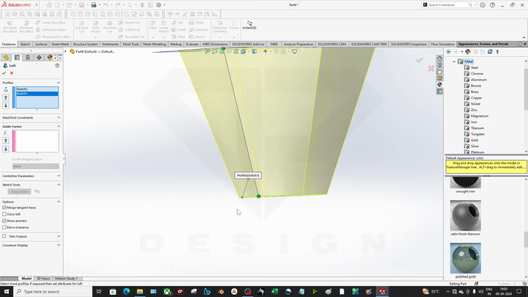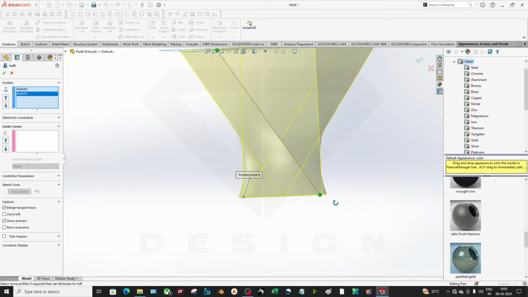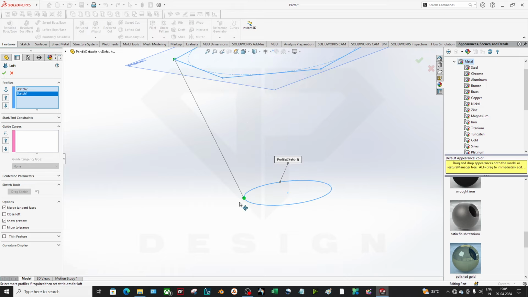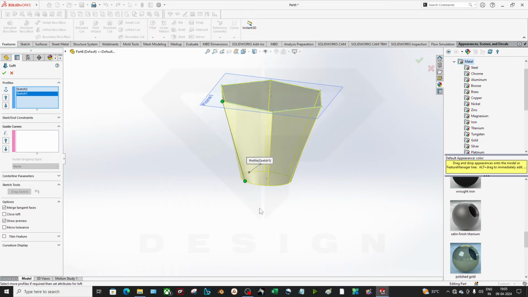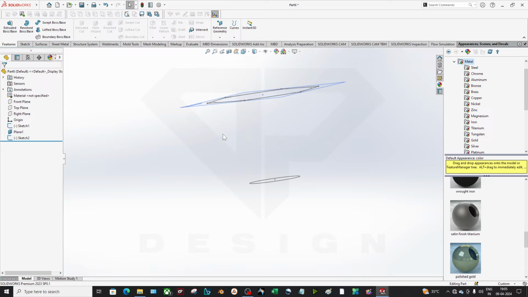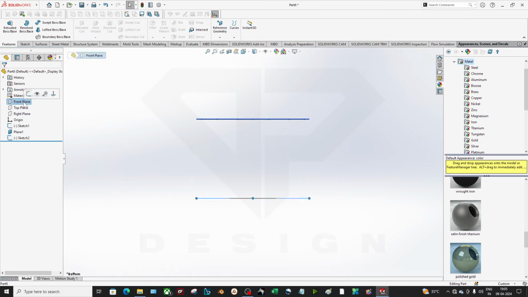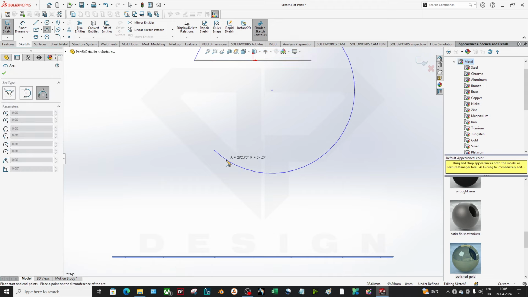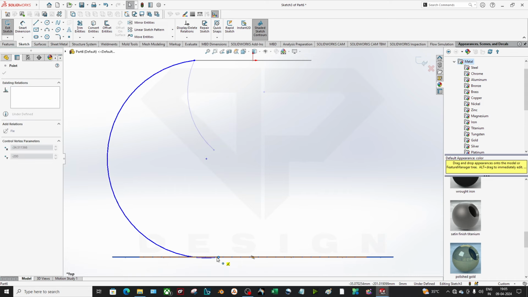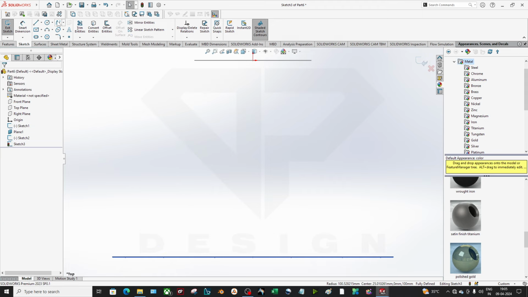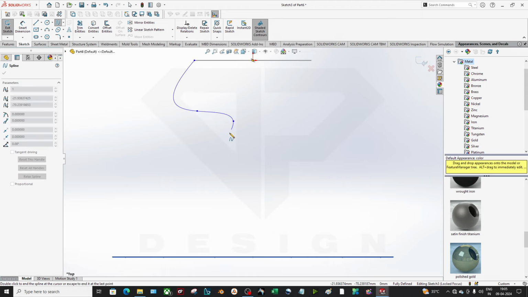Okay, as you can see, also if you want to twist it, you can just control this. Okay, make it 0 over here. Now if you want to specify curves like this, what you can do is go to the mid plane and select the curves, right? Let's say I'm selecting the curves just like this one. Okay, this is not good, so what I can do is go to the spline.